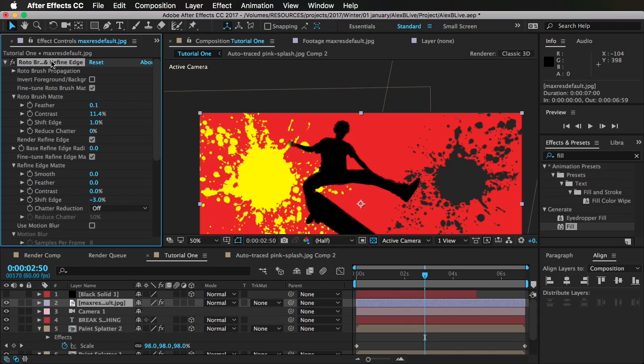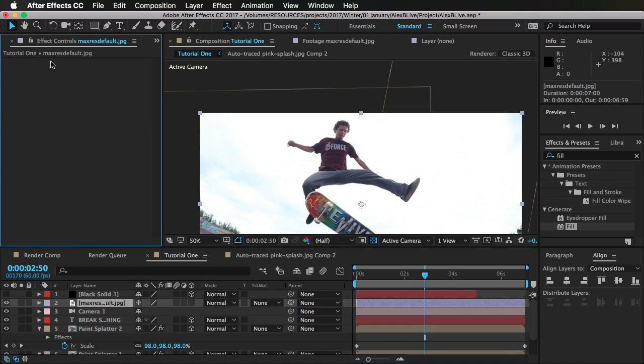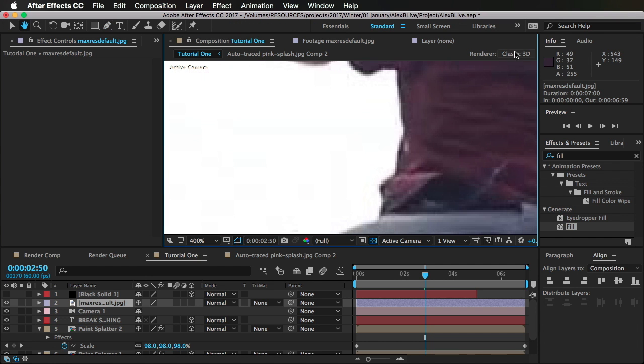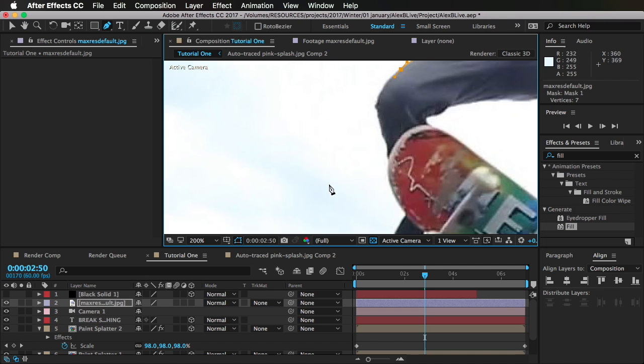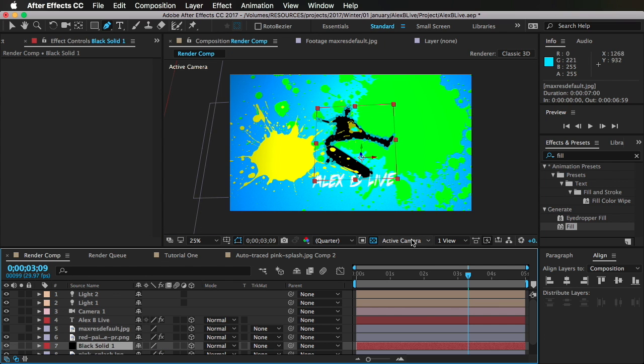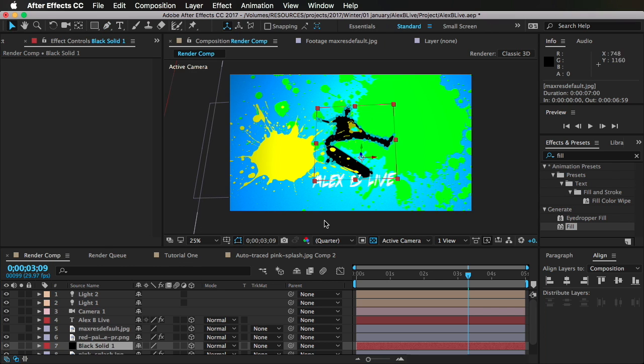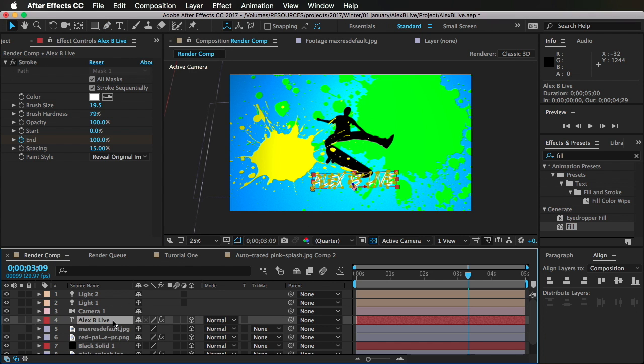If you don't want to do all the roto brushing, you can just use the standard mask tool and mask around your guy. It's not going to take a very long time, and it gives you more precise control over where you're matting off certain objects. I'm going to copy and paste over my original. It looks a little bit better. You're going to want to put some time into really masking it out, whether you use the Roto Brush or the pen tool. It takes a little bit more precise work.